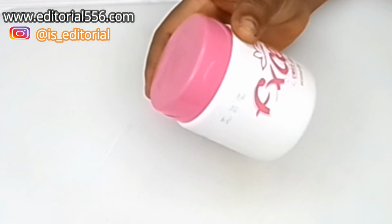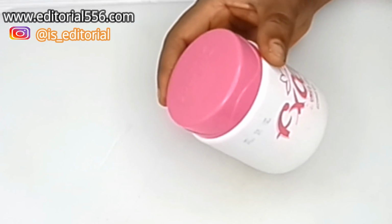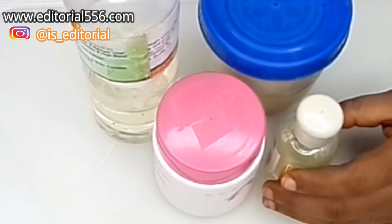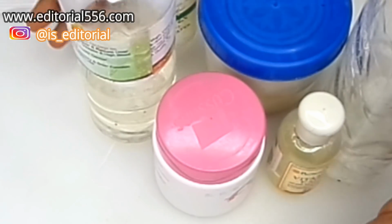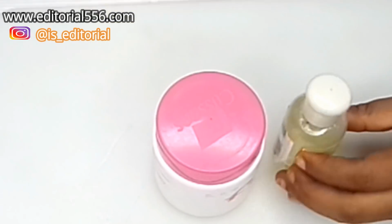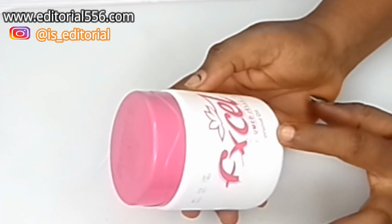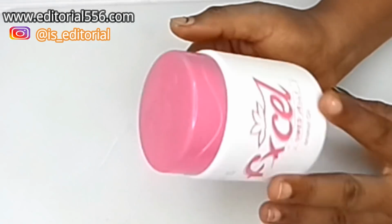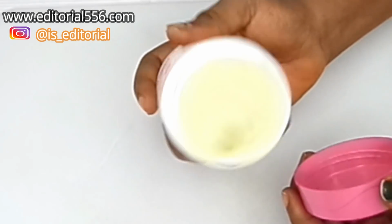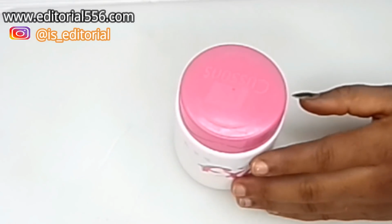Okay guys, so for a smooth skin, we're going to be needing to use some oil, and these are it. Let me show you them one after the other. You're going to be needing Excel jelly. This contains coconut oil, which is also perfect for the skin, and this is it. It helps so much to lock in moisture onto your skin.